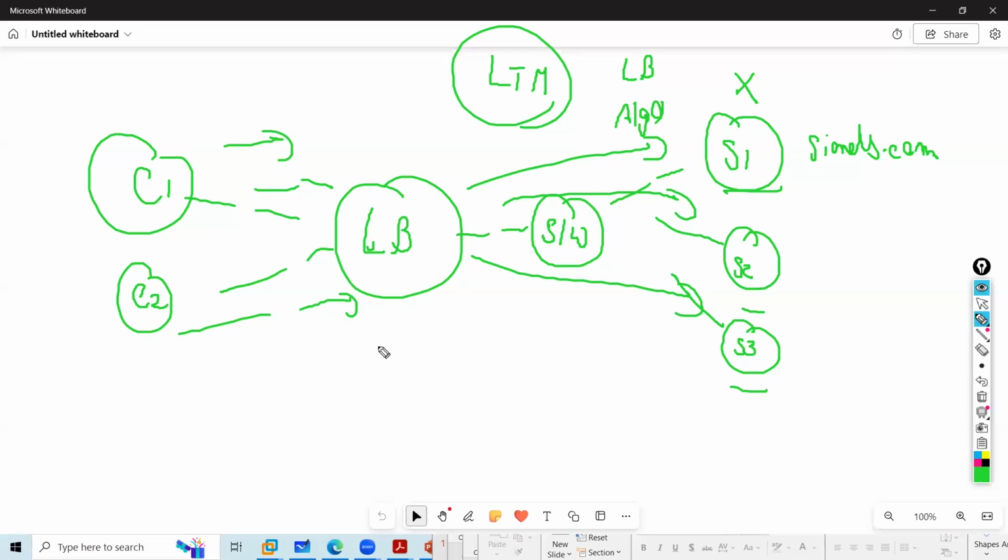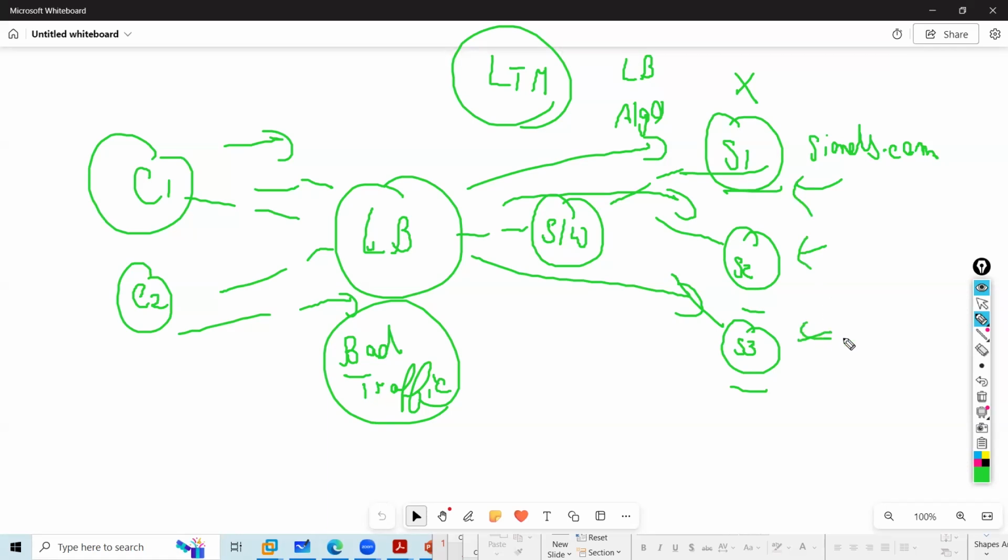It is just forwarding the traffic coming from this. But even if it is bad traffic, guys, even a hacker can access this application, right or not? Anyone? When traffic is coming from multiple internet sources and they want to access the application hosted on this server or this server or this server, does it check whether the traffic is bad so that I should stop it? No, guys. So in this case, the load balancer is just forwarding traffic based on the load balancing algorithm.